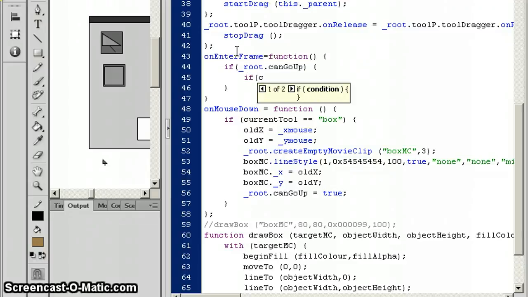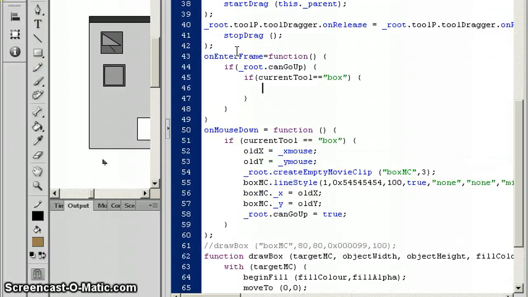if current tool is equal to box, then we can make a new variable, which is what we want the width to be.